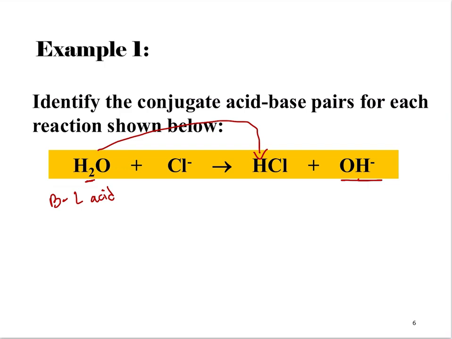It would be the conjugate base for the acid. That's correct, right? Because it's left over. We know OH minus, that's one of the definitions for what a base is, right? So the hydroxide ion. So we know that that's going to act basic, and it will accept a proton if the reaction is going in the reverse way. So that's going to act basic.